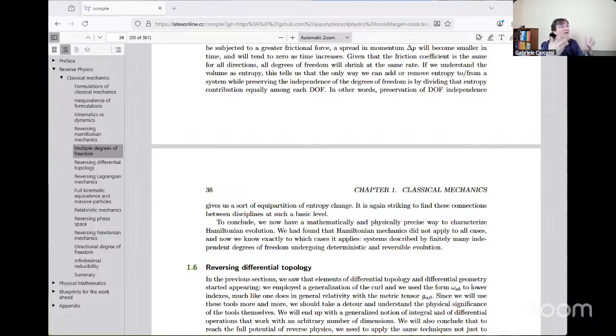So the cool thing about doing reverse physics in this way is that whenever you have some intuition on one side, you can move it to the other. If you want intuition on statistical independence, you can now say that preservation of statistical independence means preservation of this global perpendicularity, and not preserving statistical independence means that the surface is going to bend and not keep being straight. And I find that it's very useful to gain intuition and go from one thing to the other.